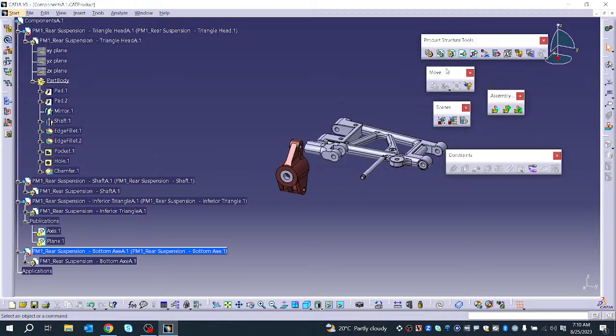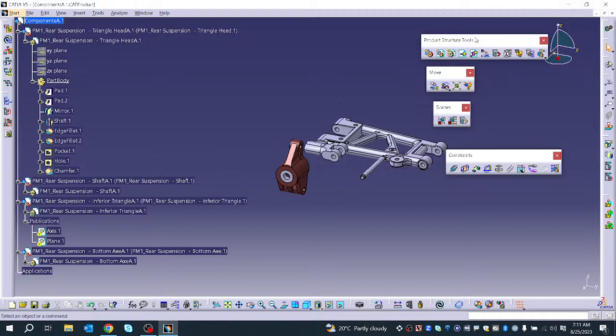The move tool is generally used to position the component. Then the constraint tool. The constraint tool is used to restrict the degree of freedom of the part. Then scene. Scene just enhances the view in an assembly workbench.